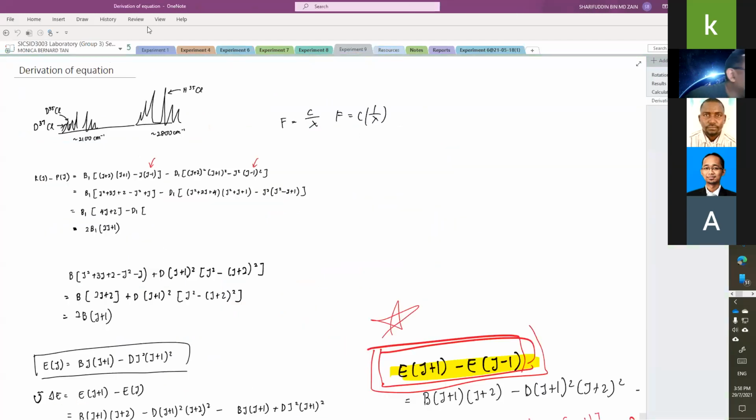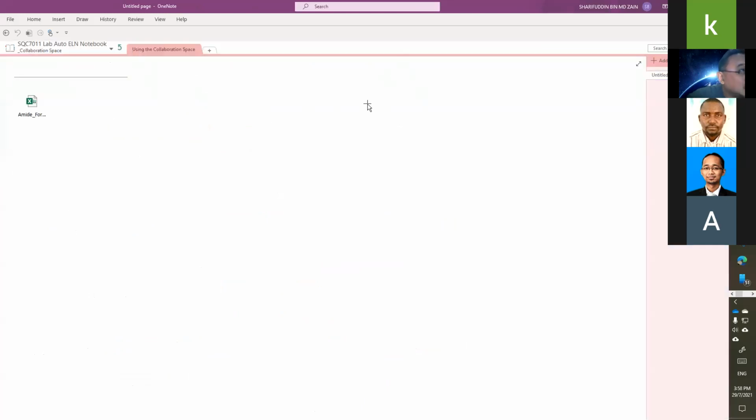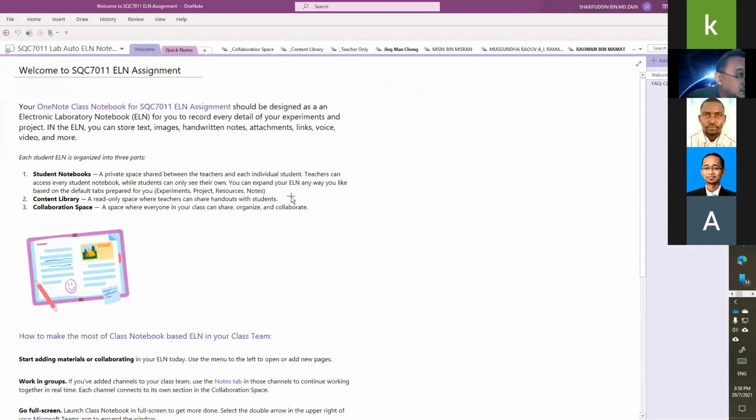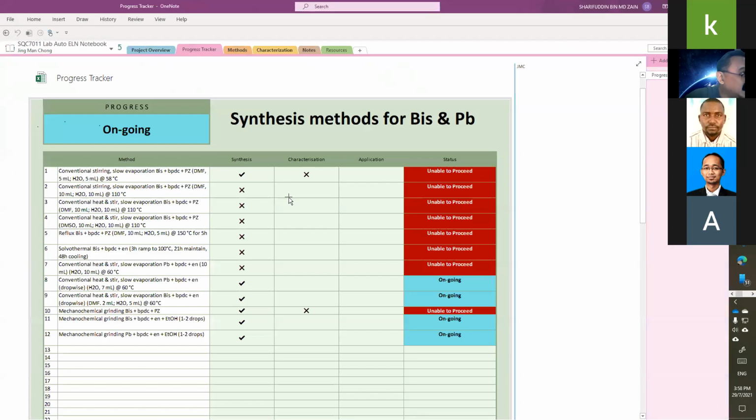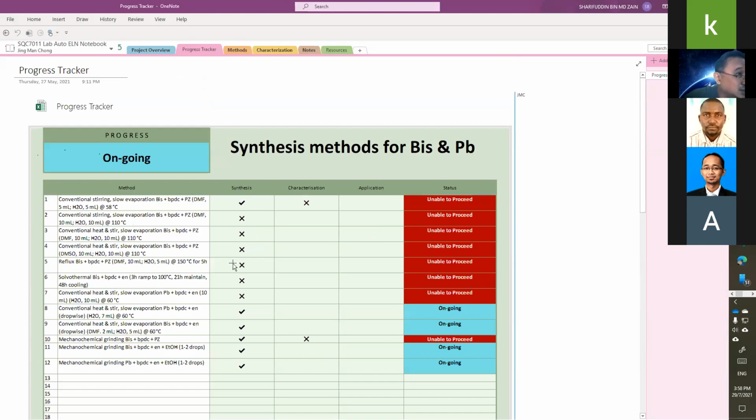It's another good example in the masters. Yeah, so this student even has a project tracker where she embedded an Excel sheet into the OneNote, and she tracks her, what do you call that? Her progress in her experiments.